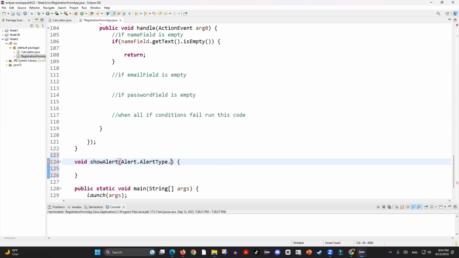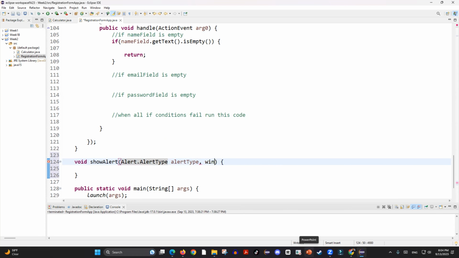But I am not going to use that. I'm just using that to be my alert type, enumeration type. So alert type is my variable of enumeration type alert type, which is in a class called alert. So this is where you can see enumeration that we learned about in Java 1 coming to life. You can see how it's being used.